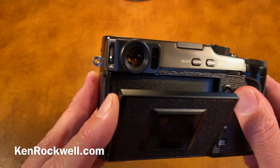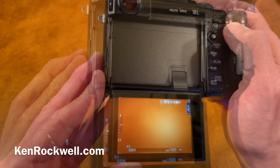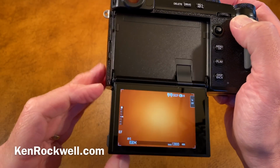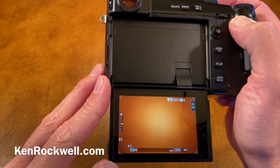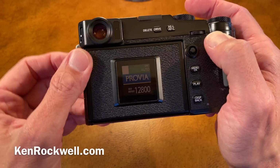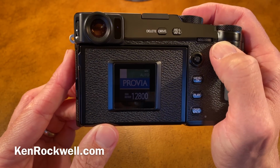It doesn't matter. If you really do need an LCD, and I don't know why you would, it flips down. There's no way to rotate this around to get it on the back of your camera to use this conventionally. This is a camera for seasoned professionals who don't need to look at an LCD on the back of their camera, and that's the way this camera is designed. That's its biggest claim to fame.